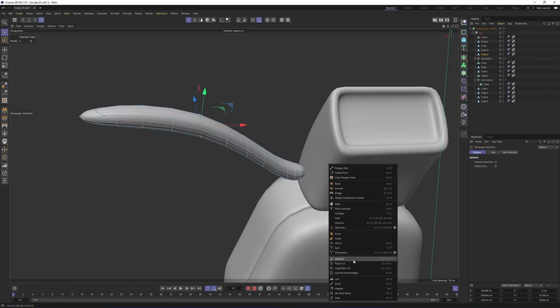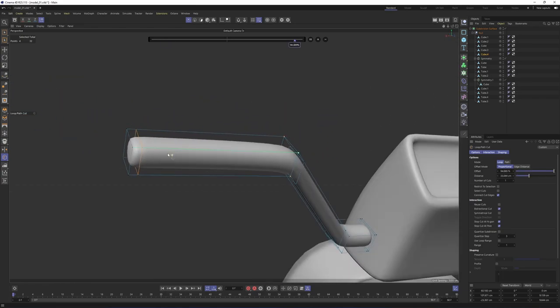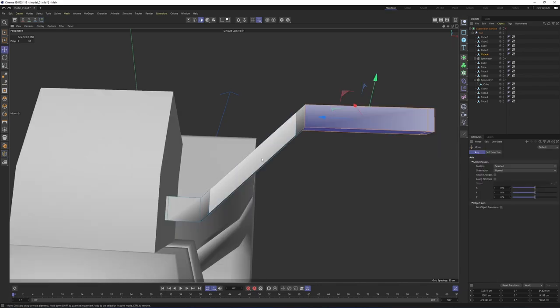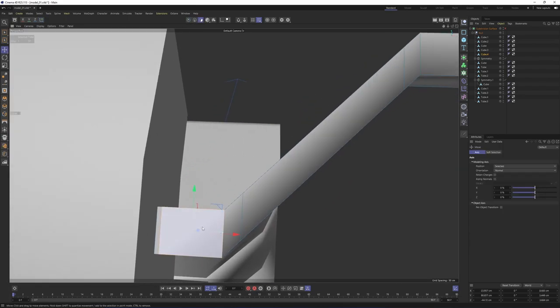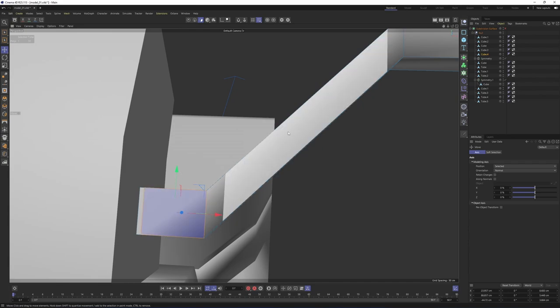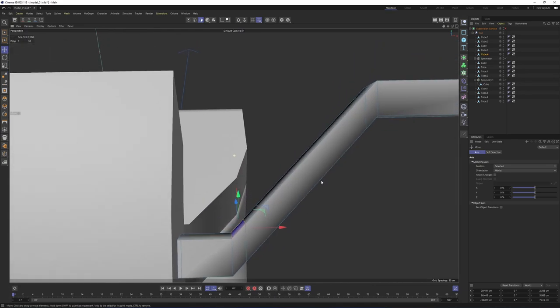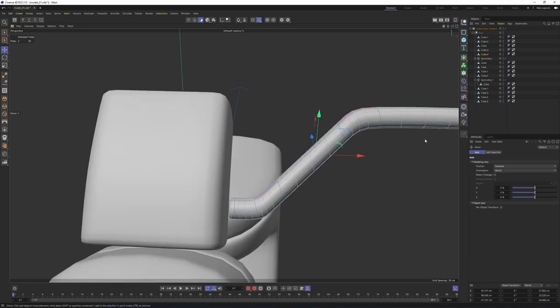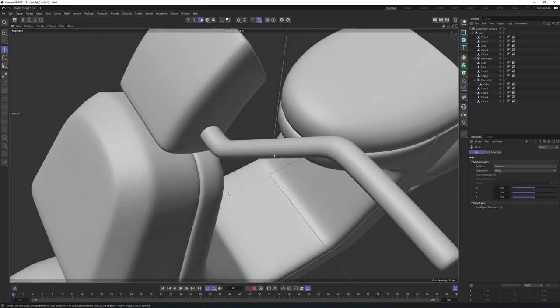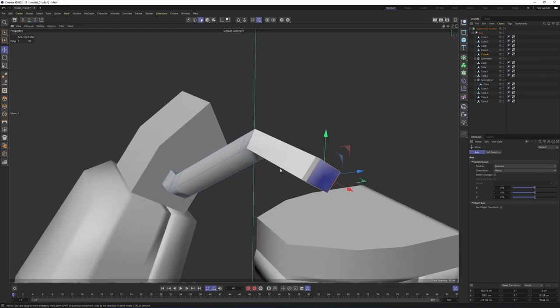First one over here, here, here, and here. The middle part is looking skinnier than the other parts because the size of the polygon is larger than these ones. I'm going to select these, right-click on the axis, and change it to World. I should also select these as well and push them to the left — this is going to increase the length of the polygon. So if I press Q, this is going to look more like a cylinder. The key is to have a rectangular polygon to get a cylindrical shape when you subdivide it.